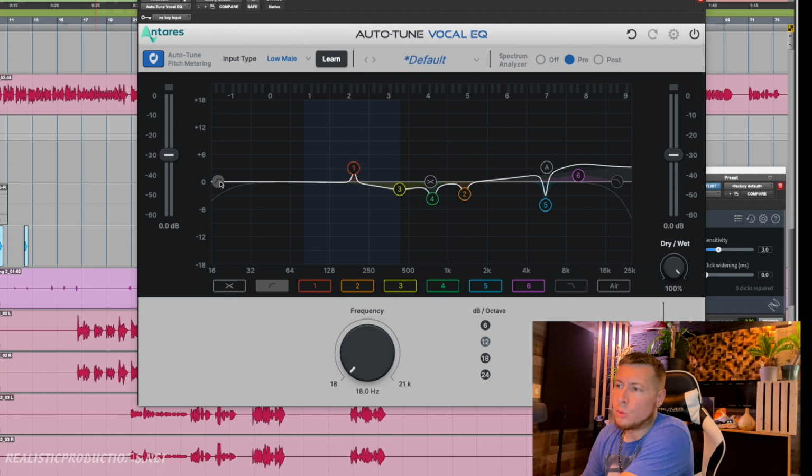And yeah, again, what really got me was the tracking ability for it to be able to follow along based on the pitch that it's analyzing. I think that, to me, that's a game changer, and that's why it's going to be in my actual chain here. And of course, like any EQ, we're going to have our high pass and low pass filter here. I should have started out with that, but I was all excited to get into the tracking feature. But obviously this is where I usually start, with some type of high pass filter on there, especially with vocals.